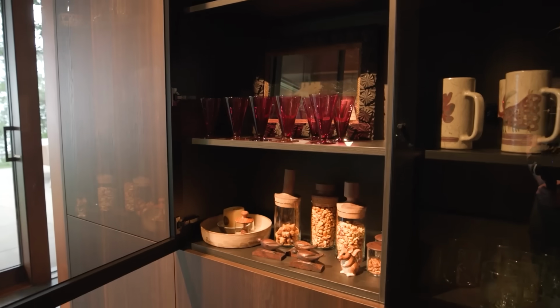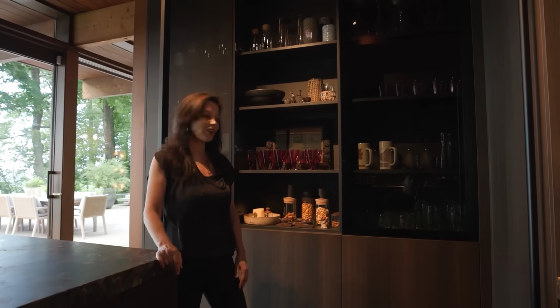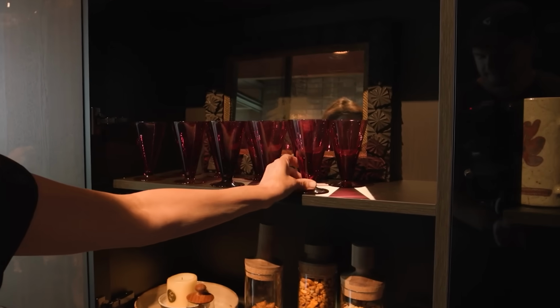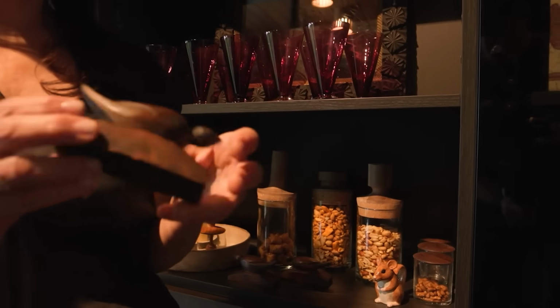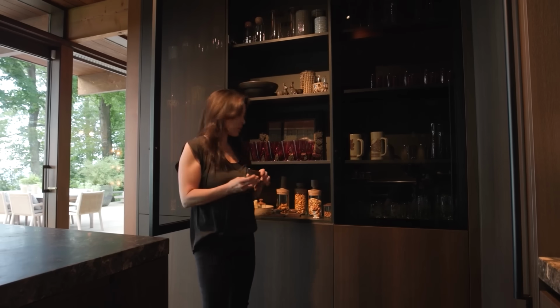And within all of this, it's really not just about dishes. You can see that I've really kind of filled the shelves with things that I love. So I looked for things that had pink in it, and a lot of the glasses have pink because that was kind of the idea in the home. And I have little objects that I also have collected. This is a Japanese candy maker. I love the stained color, this wood, and I love having the idea of a bird.